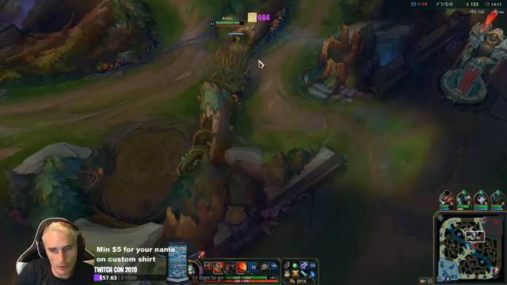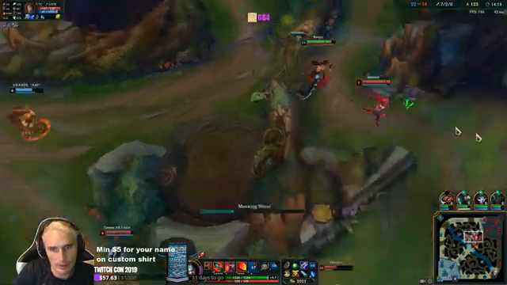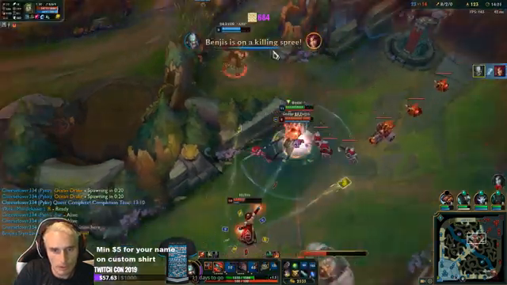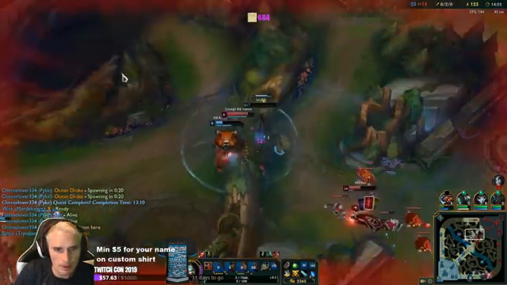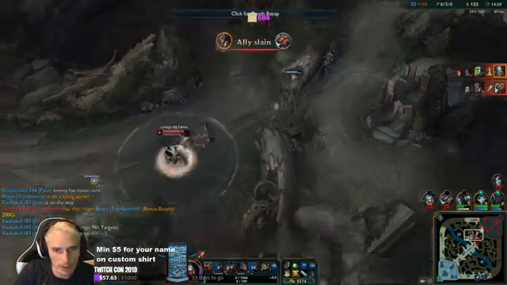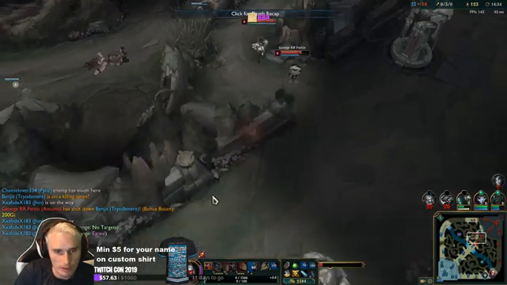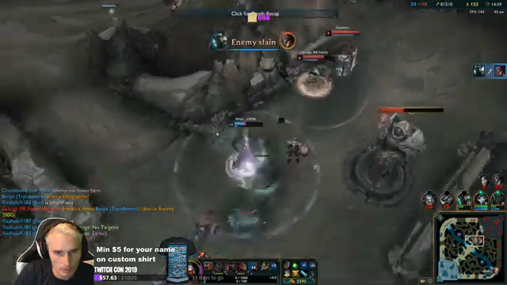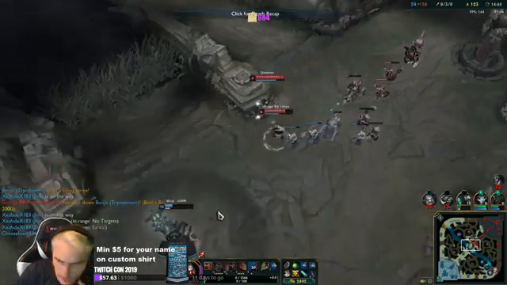Zyra might come through here because she's running at the fight. Yeah, see? Get away from me. Okay, we're dead there. Look at Mordekaiser. Why can't I watch my teammate do his 1v1? I want to watch the new Mordekaiser 1v1.